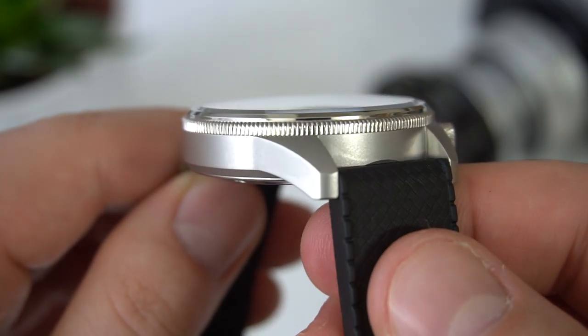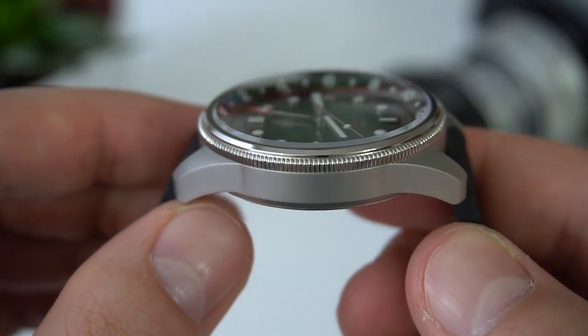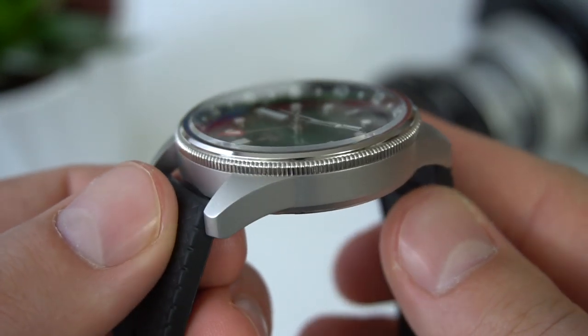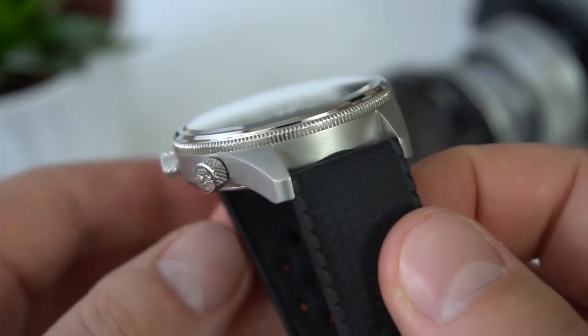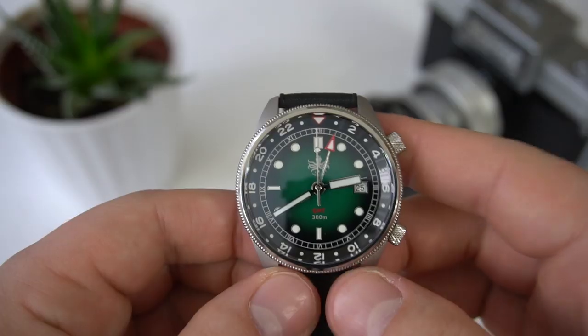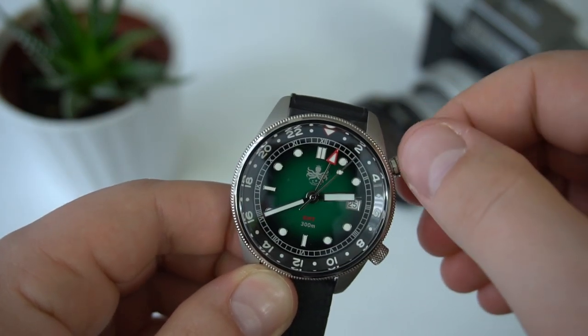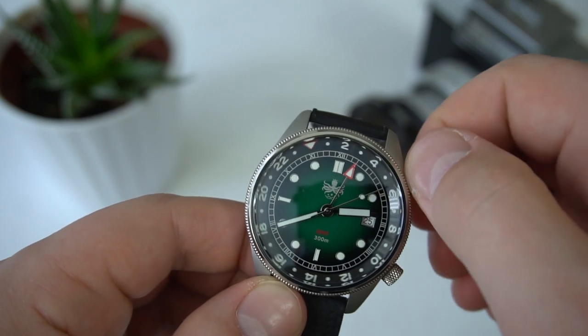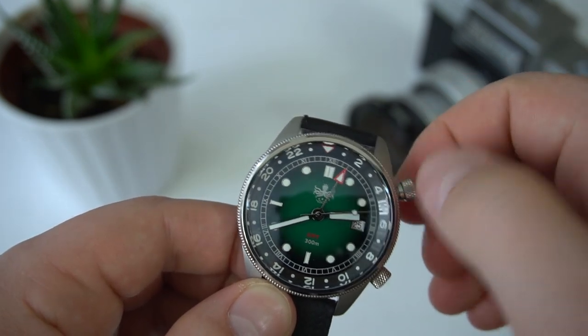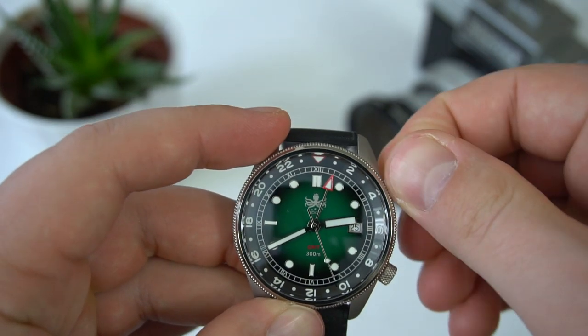If you're still interested despite this watch being quartz, I have some good news — it's actually a pretty good watch. It has a stainless steel case with a brushed finish, polished finishes on the bezel and bezel ring. I like the play between polished and brushed finishes. The crown at the two o'clock position operates the inner rotating bezel and is a screw-down crown, contributing to 300 meters of water resistance. To operate the bezel, unscrew it, adjust it — it's bi-directional — then push the crown in and screw it into place.